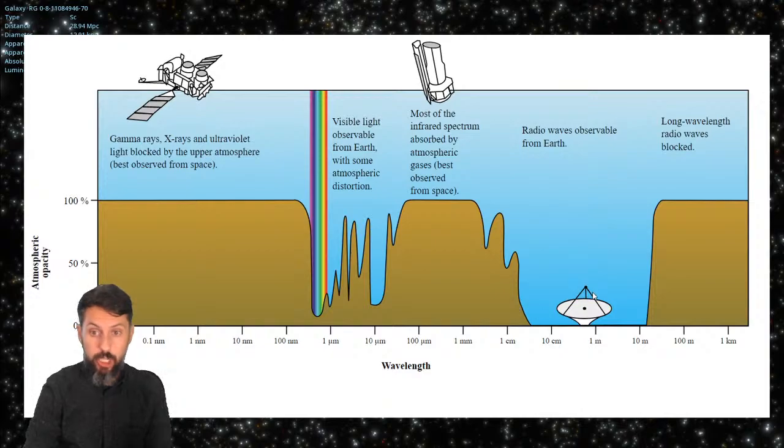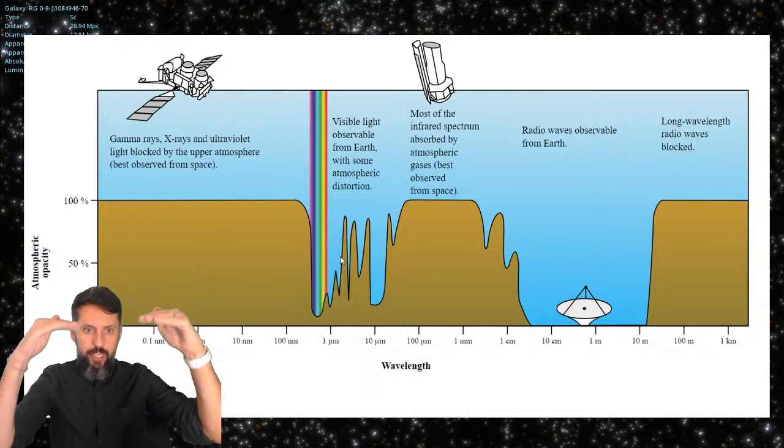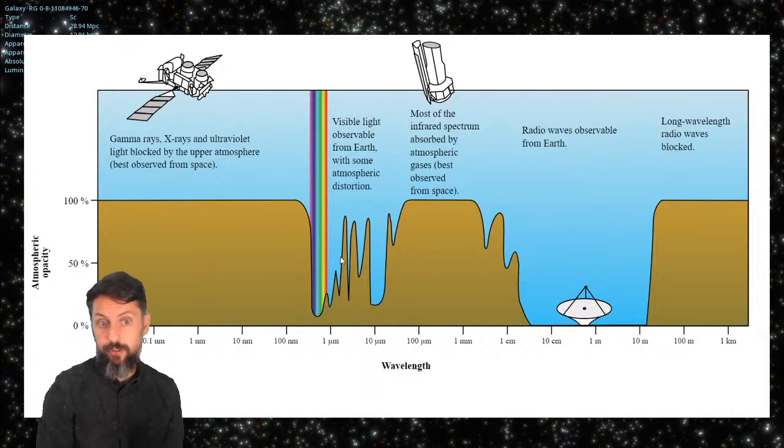You could build a radio telescope on the Earth. You could put an optical telescope on the Earth, like the ones you look at through your eye. But an X-ray telescope, you can't put it on the Earth and you wouldn't see any X-rays. An infrared telescope, pretty difficult. In specific wavelengths, where these windows are, you could do it. And I've done that, right? From the Earth, I've gone up to the tops of mountains where this whole thing is reduced by a bunch because there's less atmosphere to block the light.